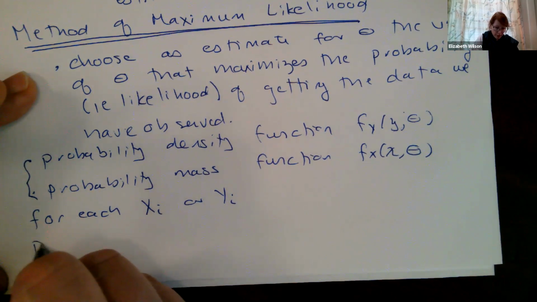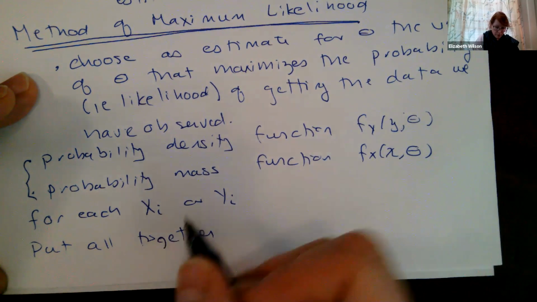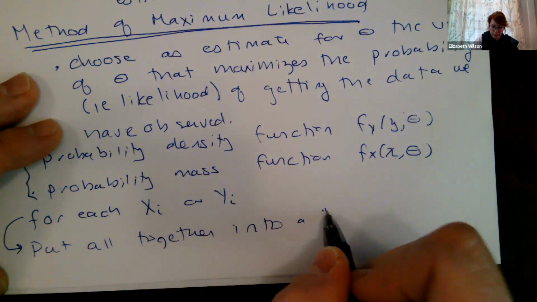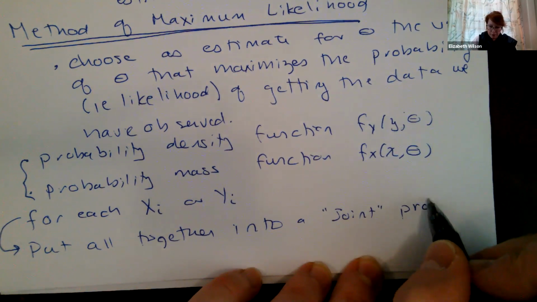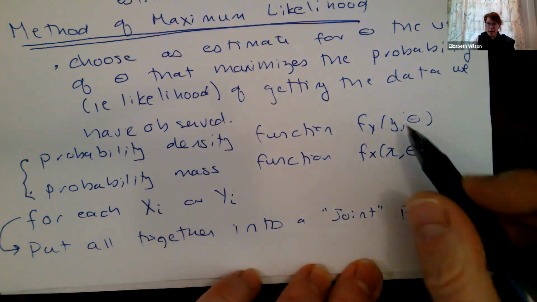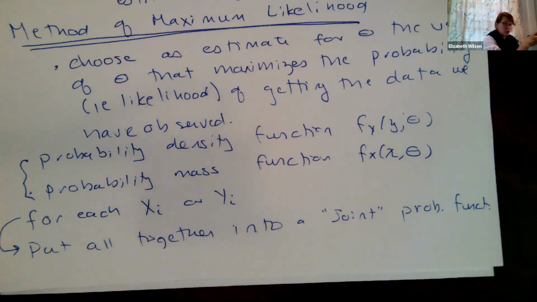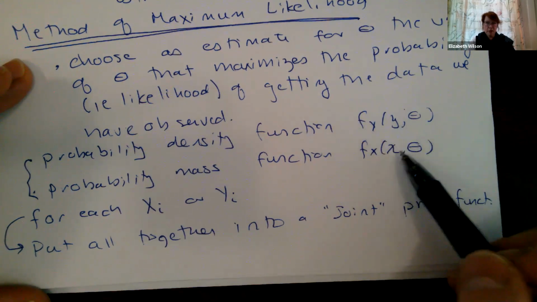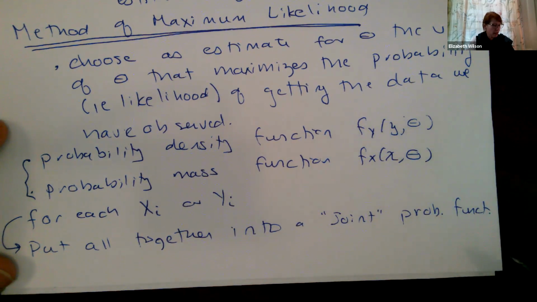So we're going to put all of these together into what's going to look like a joint. I'm going to put it in parentheses. It's going to look like a joint probability function, joint between y and theta or x and theta. And I put joint in parentheses because it's not really a joint distribution, okay? It looked multivariable, but it's not. Theta is the thing that we're working for, okay? These particular values of x and y are our observed values. So theta is the thing I'm trying to solve for.